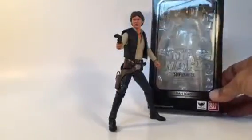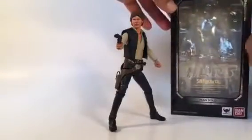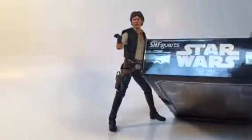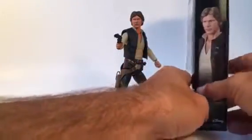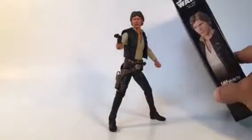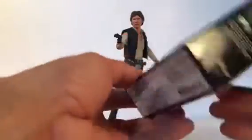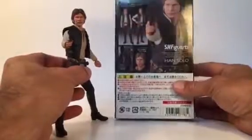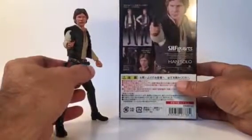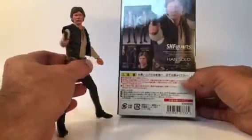He comes in a box, as you can see here, with the clear window and the silver chrome border that we're used to. If you look at the top, he has Star Wars. On the side, he has the bookcase faction picture of the figure. Then on the other side, you get Star Wars. On the bottom, you get some Japanese writing, which I don't understand. On the back, you get some nice little photos of what you might be able to do with your figure, and everything's written in Japanese, so you can't understand anything except for right here.